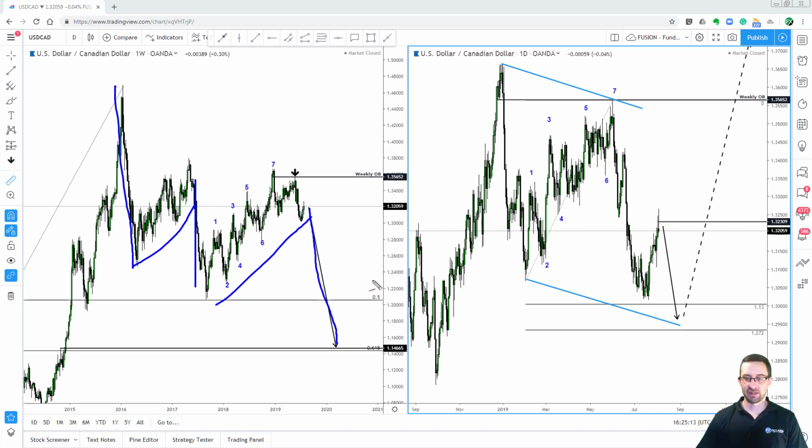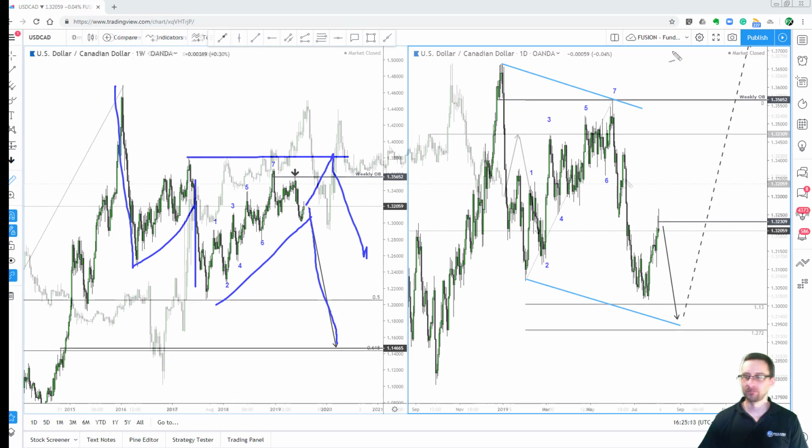But there is a little bit of a second scenario, and I have that marked off here on the right on the daily time frame. And that is that we might be making a bit of a correction here before going higher. And if we go higher, we might actually end up taking these highs before we can perhaps get a bit of a short. But either way, I'm still going to be looking for shorts next week, and either going to catch a move lower to these lows where we can look for a reversal higher, or perhaps hold a bit for the main move. But let's jump to the lower time frame, and I'll show you guys what we're looking for.